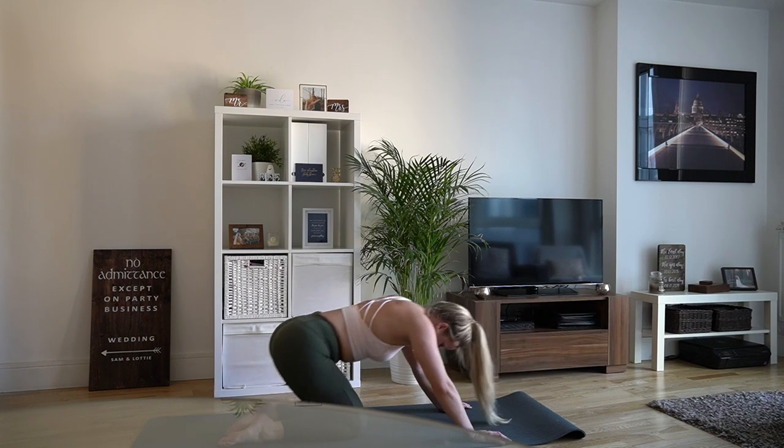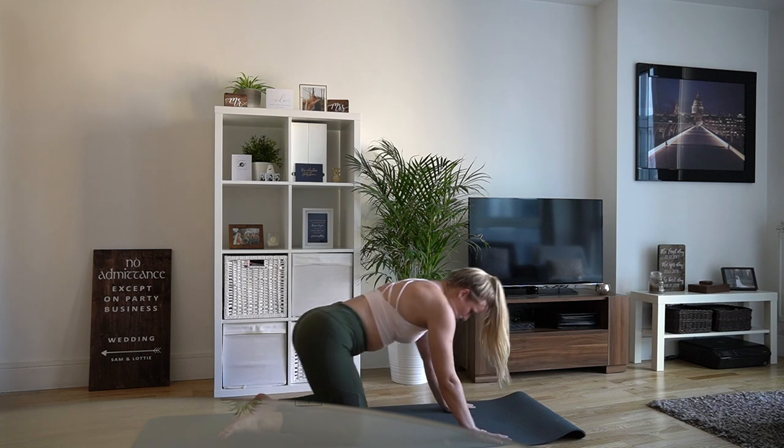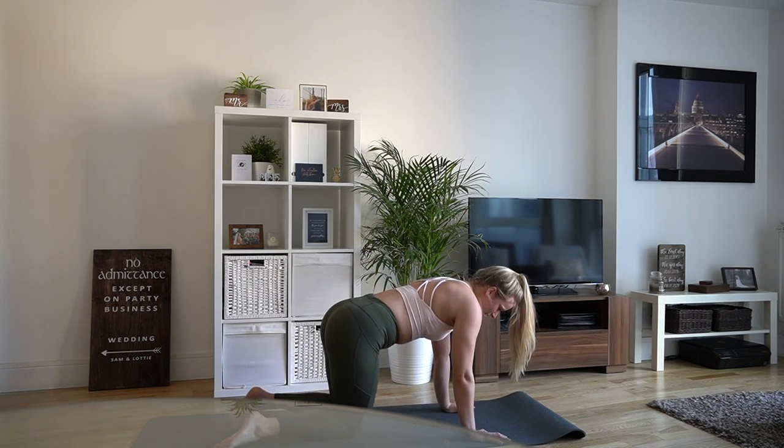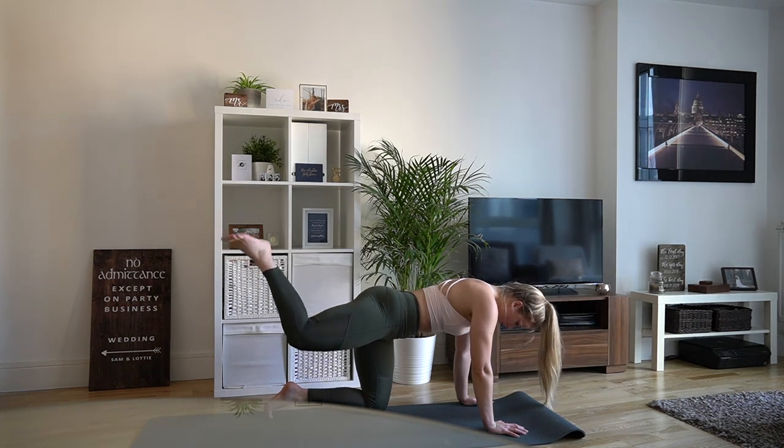4, 3, 2, and 1. Nice. Come back. Need a little stretch. Release the lower back. And then up. We're doing the same on the other side. So, lifting up with the leg pulses. Let's go.